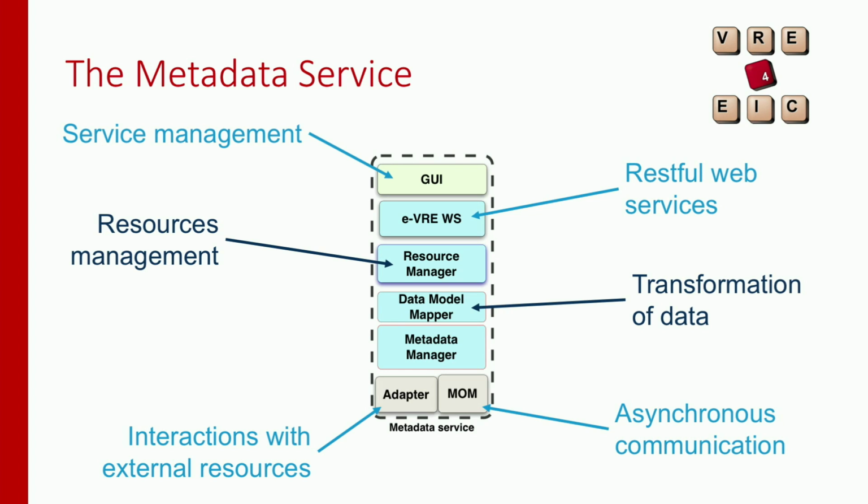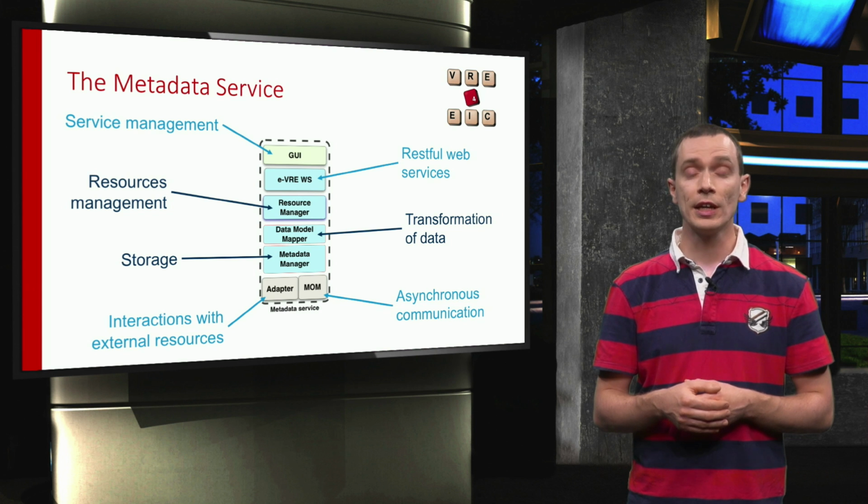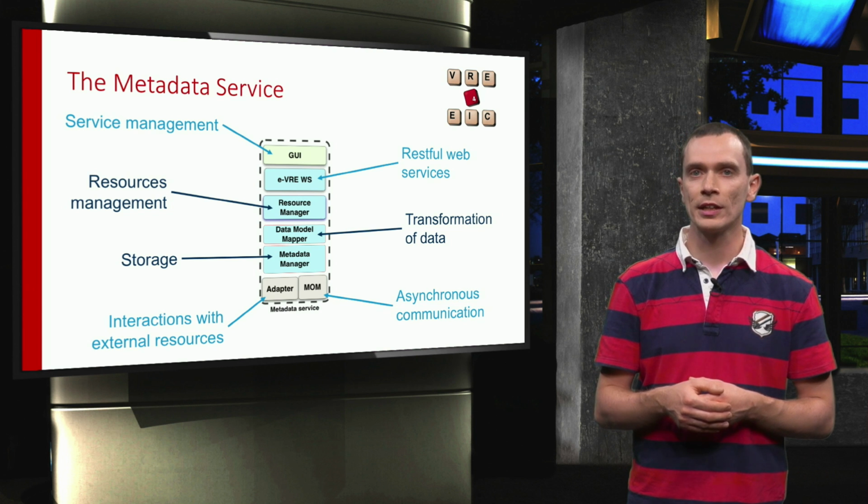The data model mapper is responsible for the transformation of data between different formats. It implements the mapping operation that we talked about in the presentation of this video. Finally, the metadata manager is implemented using a triple store for the eVRE, as metadata is stored using the RDF expression of the Serif metadata model.